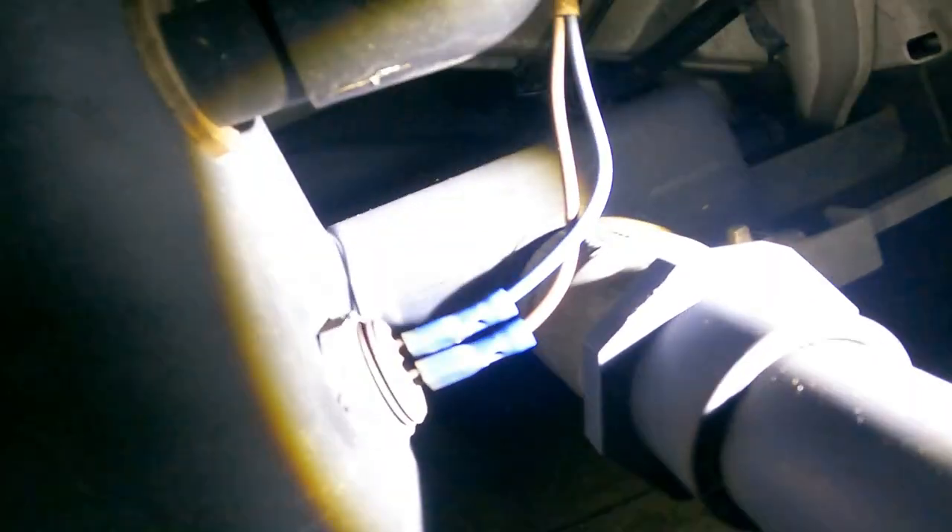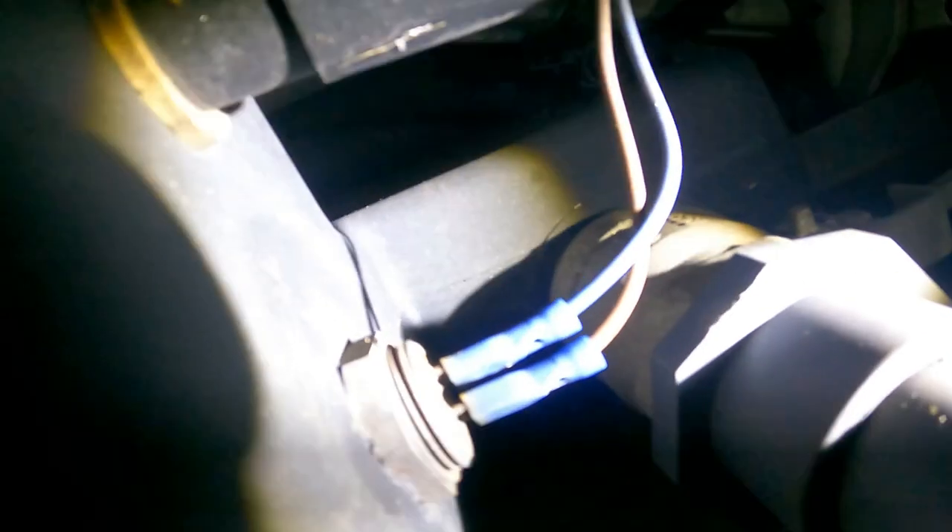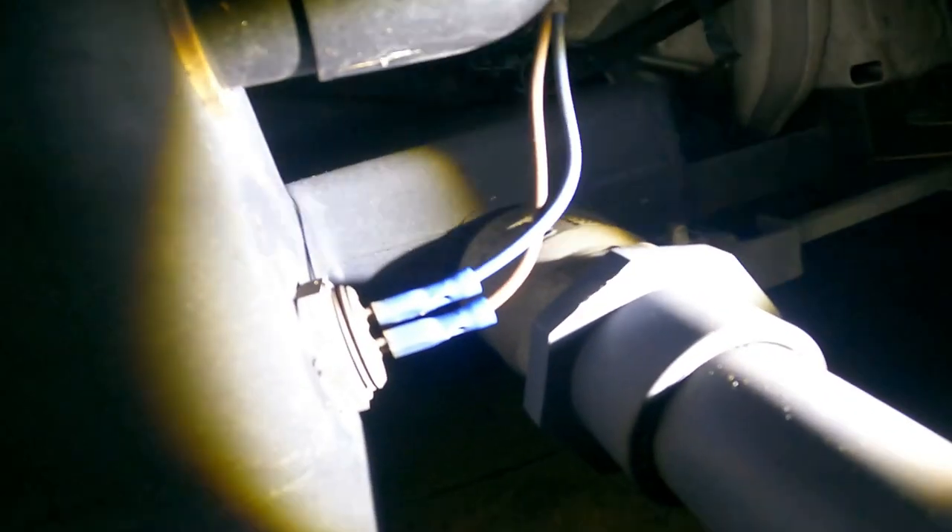In my waste tank on this Bürstner I've got a heater element for the wintertime, and there are two very small terminals there — you can see them, they're blue terminals. Just before they get badly corroded I'm going to give them a really good coating with this product. That is another little problem area — that's going to be my heater element in the waste tank, the gray water tank.